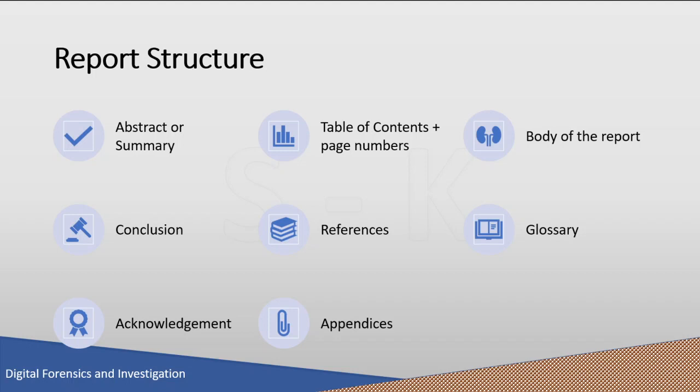A report usually includes these sections, although the order of those sections varies depending on the organizational guidelines or the case requirements. Each section should have a title indicating what you are discussing, and it should convey the essential points of the section. For example, the body of your report might be titled Investigation Findings for Intellectual Property Theft.